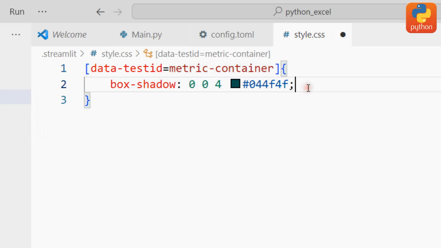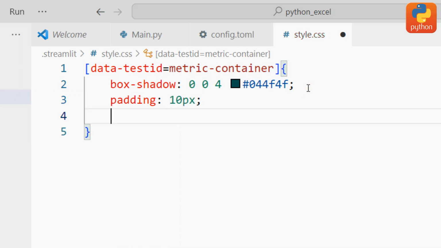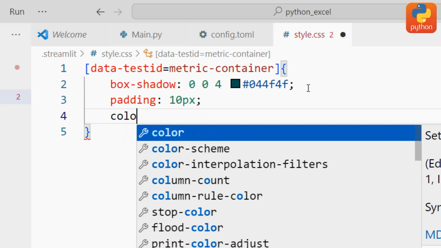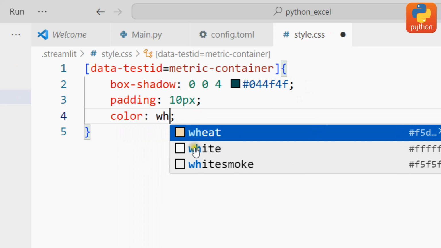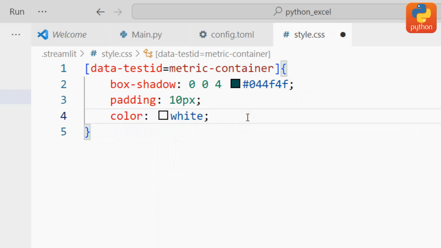Again we'll select padding, equal to 10 pixels. And color, let's choose white. And another is overflow. The white space is not needed, font size is not needed.